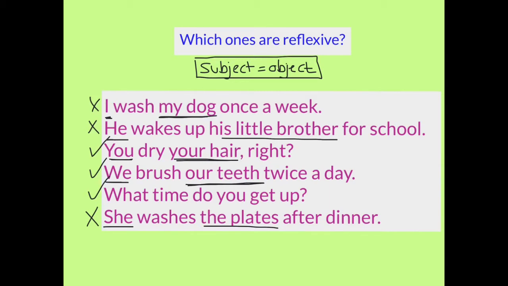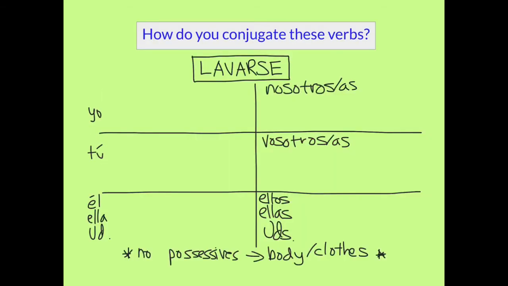So this is the first step. You need to be able to identify when a reflexive is necessary and when it is not. That's the first step into using these verbs. Okay, so now that you can identify what's reflexive versus not, because what's important here is, remember, not everything's reflexive. Only some verbs and actions are. That's step one. Now that you can do that, now how do we conjugate these verbs?